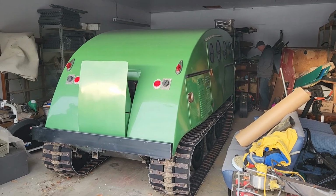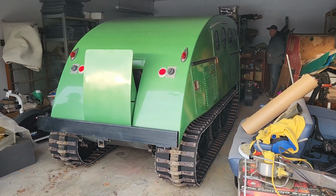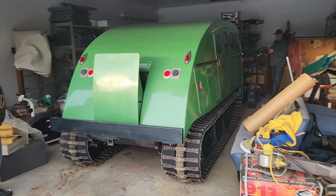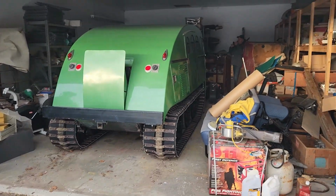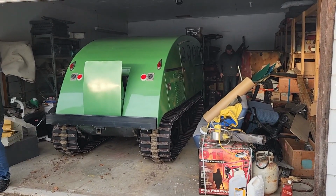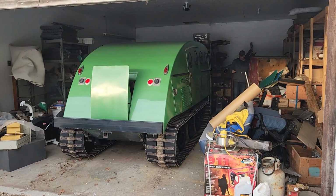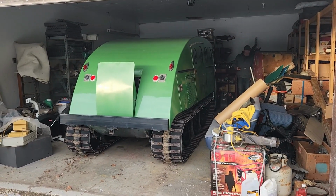So Peter just started it all up here, and it's a beautiful machine. We featured this one on a previous video. Peter is selling this one, so you can contact him. I'll put his contact details down below here, so if you want to come out and take a look at this.